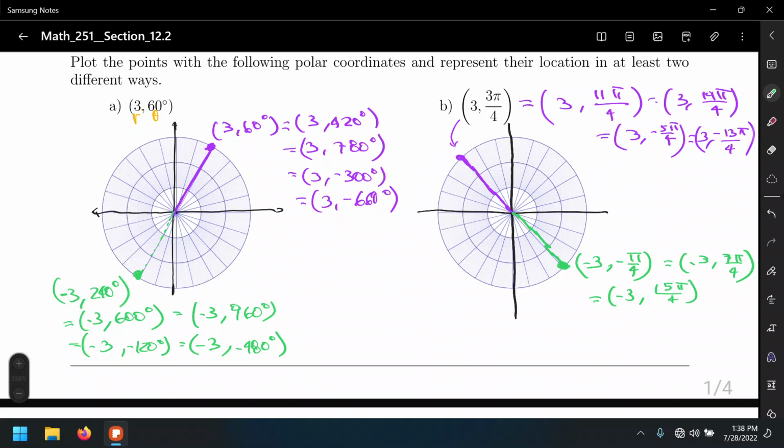All right, and I think from here, we don't have to go back and do it clockwise. I think you see the picture of this, right? So that's ultimately what we want to get from here, that in the polar system, we can represent this same point in infinitely many ways, right? For the point negative 3, negative pi over 4, do we use negatives on both, or just the radius? Just the radius. Oh, okay. Just the radius. That's the only one that changes sign, because that's to indicate that the actual direction is in the opposite direction.